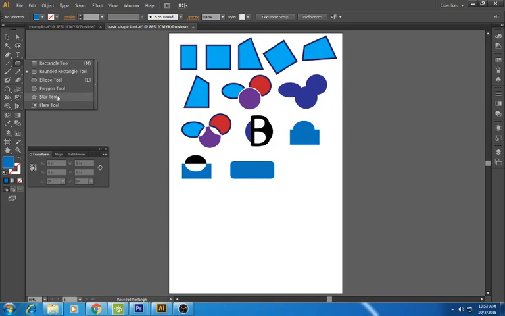Let's go ahead and grab the polygon tool. I wasn't originally going to do that, but that's okay. So the polygon tool, by default, when you click and drag, is going to have 6 points. But if you want more or less, you use those arrow keys as you click and drag. So if I want less, I can click less. I can go down to 3, which gives me a triangle. That's the lowest it'll go. Or I can keep clicking my up arrow, and it's going to give me a pentagon, octagon, all of those.